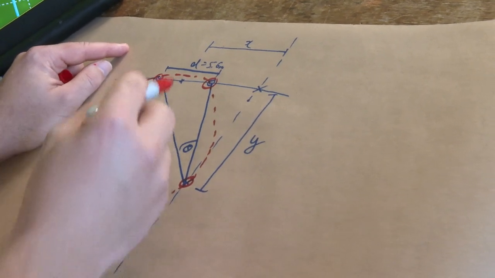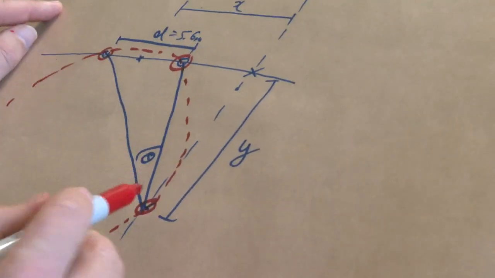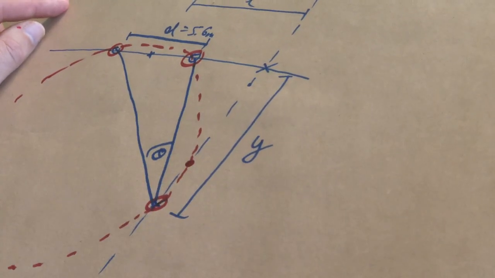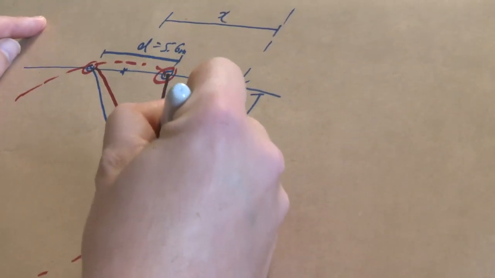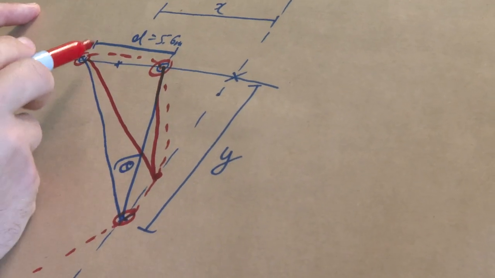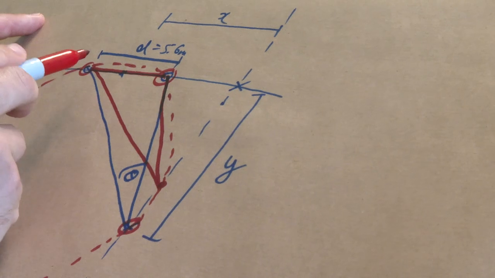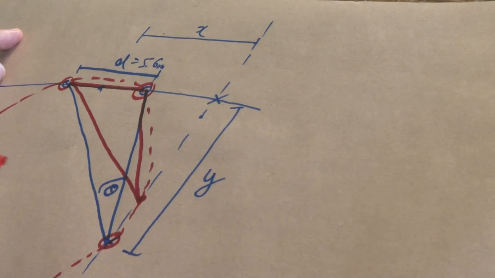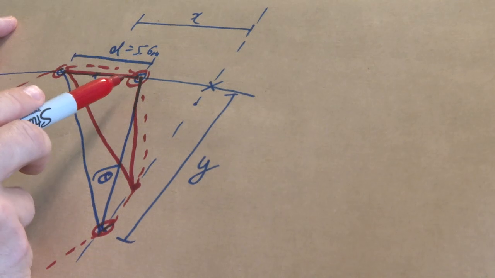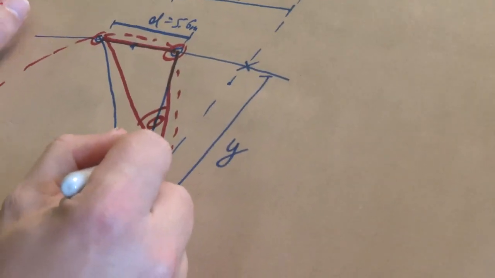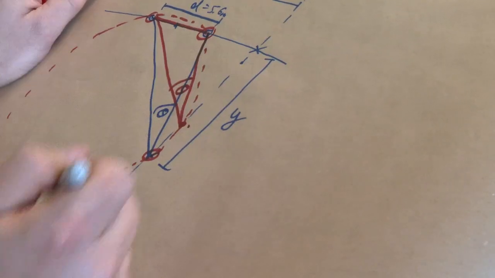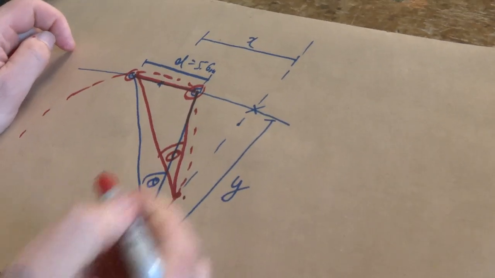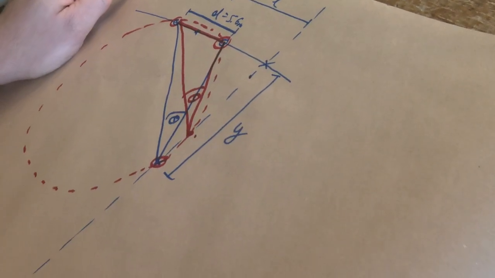Wherever you choose your kick position, there is a circle that goes through those three points. There's a circle theorem people learn in school: the angle subtended by the same chord at the edge of a circle is the same. This circle crosses the line here and also crosses elsewhere, and if you draw the other angle from that second point it's the same angle — which means wherever you choose there is another place giving the same angle. Close in it's narrow; really far away it's narrow — and the circle confirms those pairings.